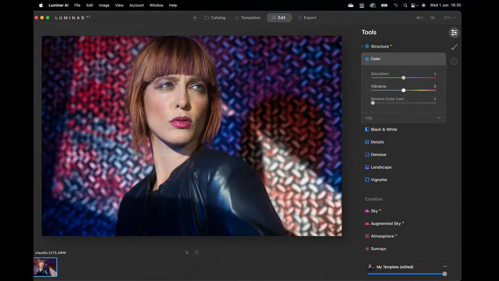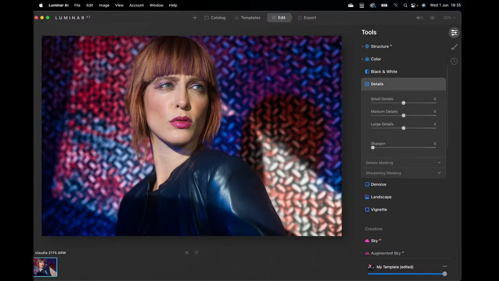Let's go for color. A little bit more vibrance. Details: I like medium details up, just a little bit. Small details are nice for the hairs. The large details I normally don't really touch, but with this backdrop, which is by the way the Click Props Backdrops Red Metal, oh, I just love that name. Let's just sharpen it a bit. There we go. You can always mask this and turn it on and off. As you can see, it just gives a little bit of an extra pop to the image.